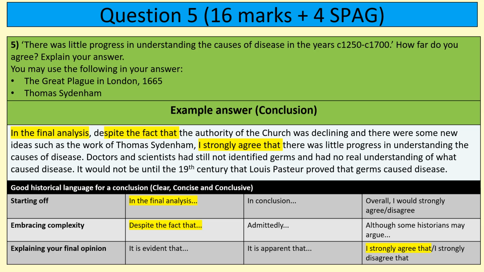Make sure you give a really strong argument. So here's an example. In the final analysis, despite the fact that the authority of the church was declining and there were some new ideas such as the work of Thomas Sydenham, I strongly agree that there was little progress in understanding the cause of disease. Doctors and scientists had still not identified germs and had no real understanding of what caused disease. It would not be until the 19th century that Louis Pasteur proved that germs cause disease.